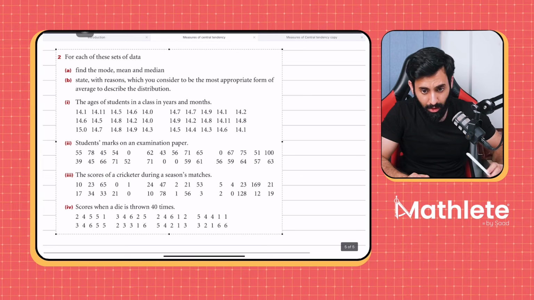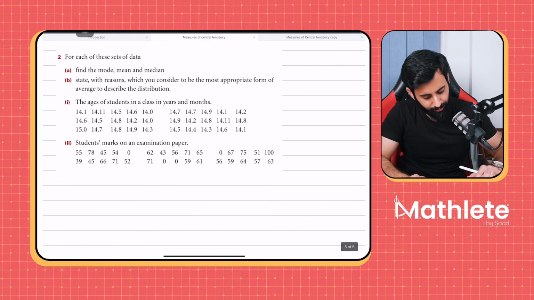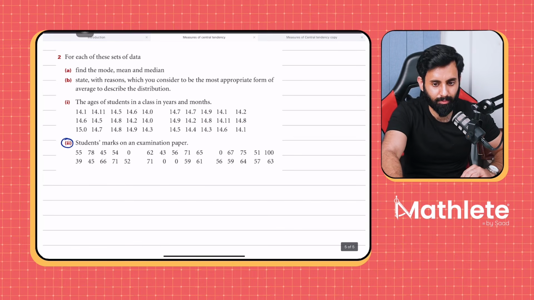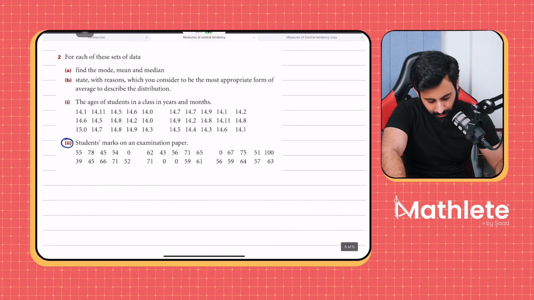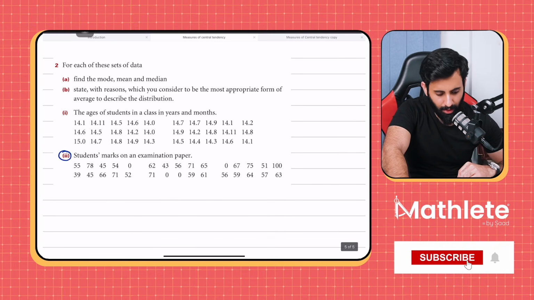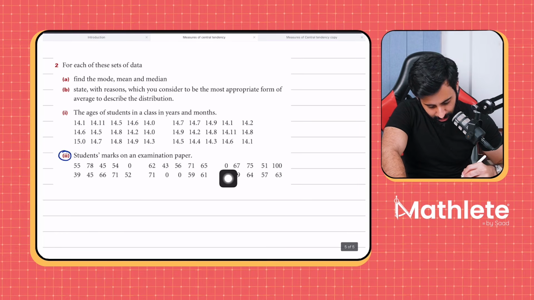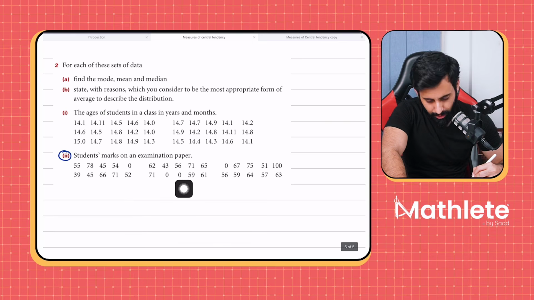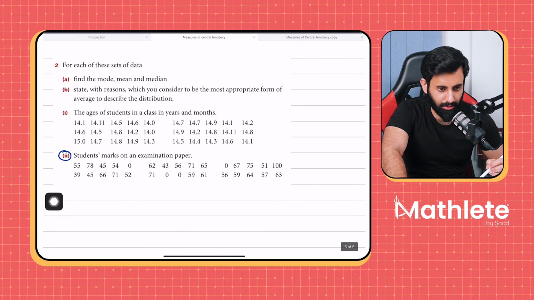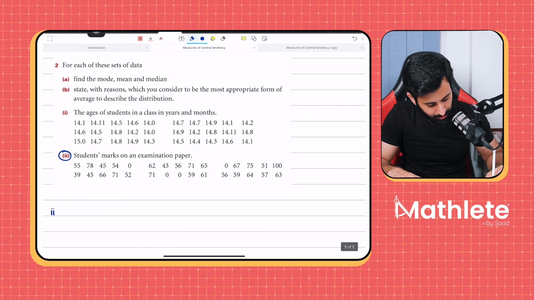Okay, right. Now, most occurring. So let me just zoom out a little. Can you eyeball the mode for this question? Mode is 0. Let's see. So we have 0 that's occurring once, twice, 3, 4, 4 times. Let's see if that's the correct answer. Just a minute. Yeah, so the mode for part 2 is 0.